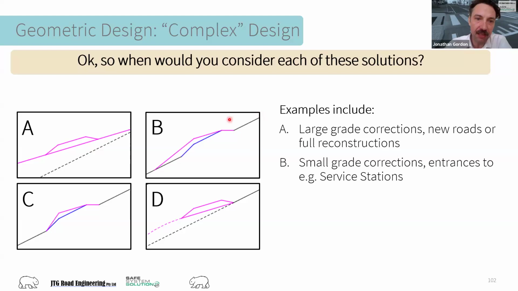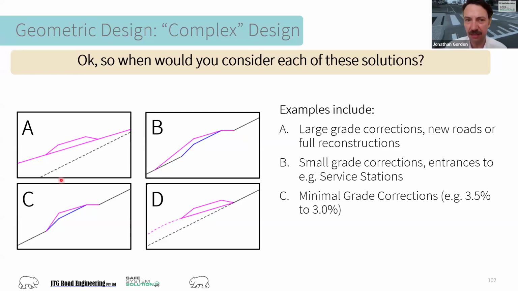We've then got options like B. So this looks a little bit odd again, but look, this can work just fine. It's for smaller grade corrections. I'd suggest A is for your larger grade corrections. But option B could work really well for that scenario. And it's actually okay. I've used these a couple of times in your entrances to, say, service stations, etc., which already have a sort of layback environment for the access to these service stations and the path coming across the front. I'm not saying that you have to use them at service stations, but I have found that to be an appropriate location to adopt this. And it's actually quite a small change to the roadside to get something like this to work sometimes.